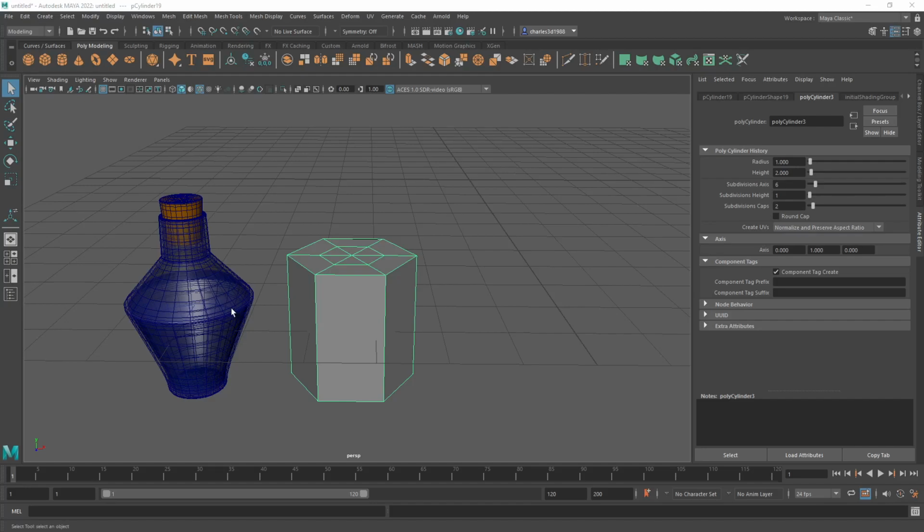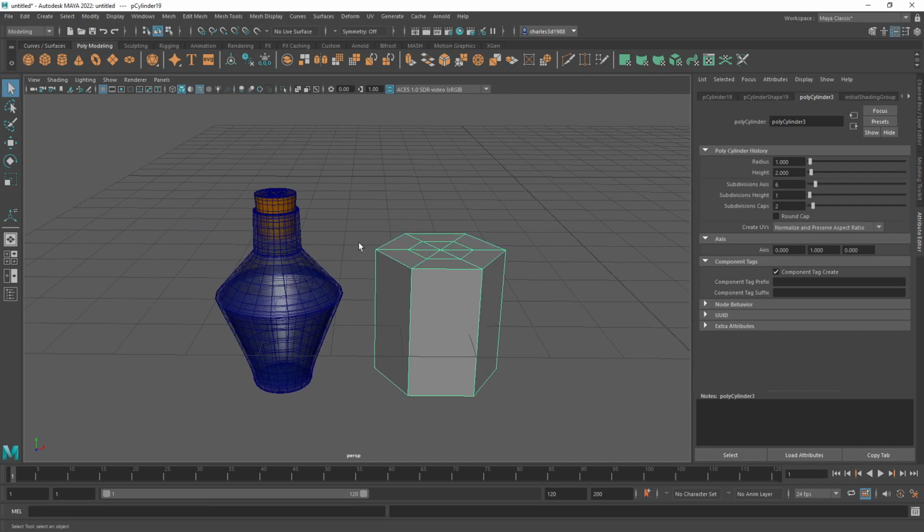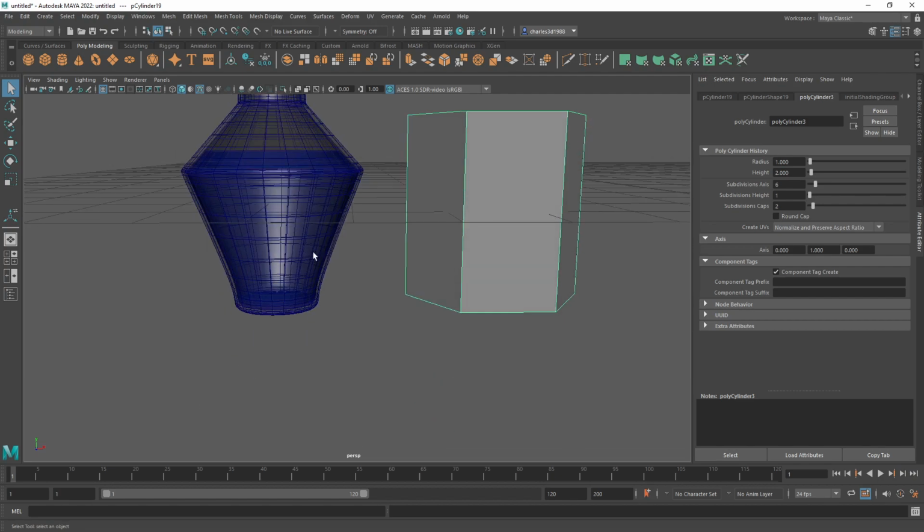So in this video here, we're just going to create this cylinder into this sort of bottle shape. And it's quite straightforward. Once you get the hang of it, it's very easy to do. And you can create multiple game assets just by using any of these shapes and just adding a few edge lines and using the smooth tool just to smooth out and create these like beautiful shapes here.